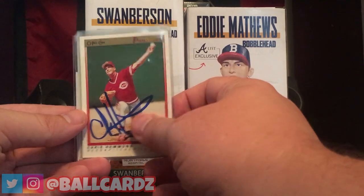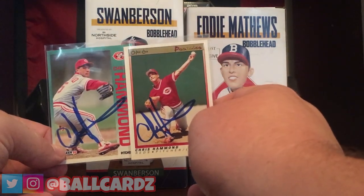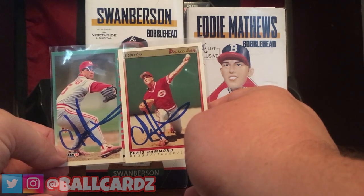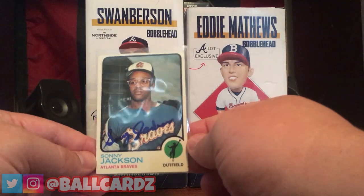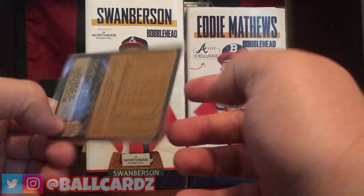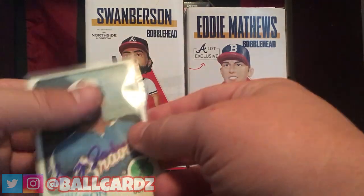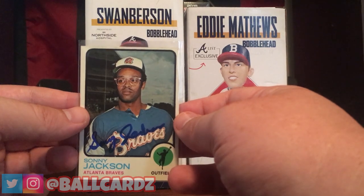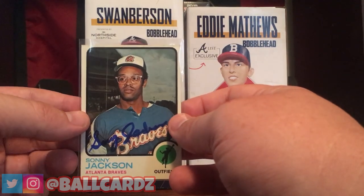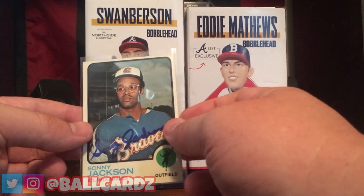We got Chris Hammond first — he got me for two, which was nice. I don't have any more Braves cards because he is at this event all the time. Next up is Sonny Jackson, got me on a '73 Topps card. This is the first time Sonny has actually been back with the Braves in any capacity for Alumni Sunday, so it's really good to see him. It's the only card I had, so that's all he signed.